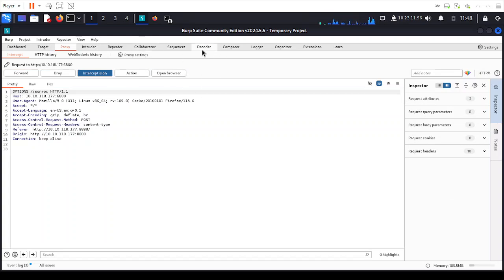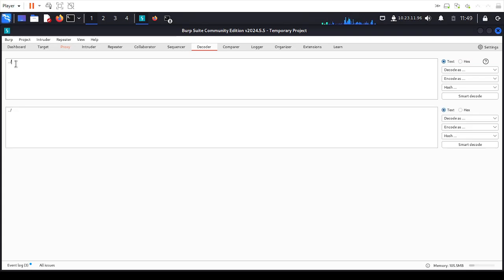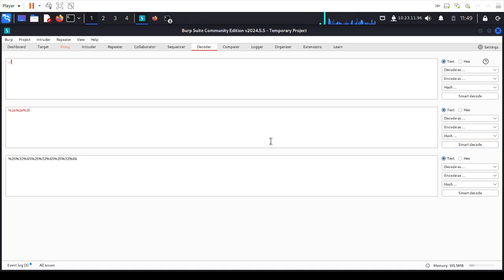Let me just show you here. We're trying to escape the uploads directory, because anything that goes into uploads doesn't allow PHP to be executed. So this is the symbol for escaping a directory. We'll encode this as a URL, then we'll double encode it again as a URL. So we'll have this here. Let's just copy that. Let me just do Control C.